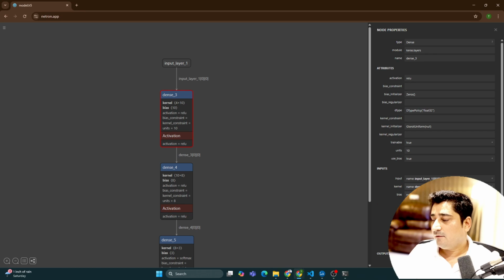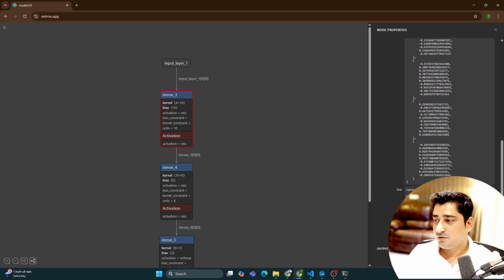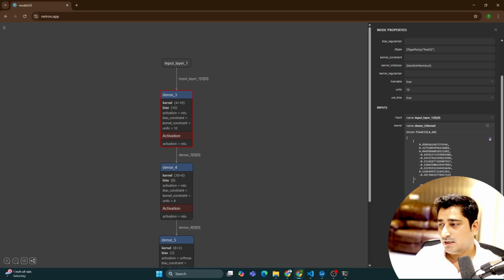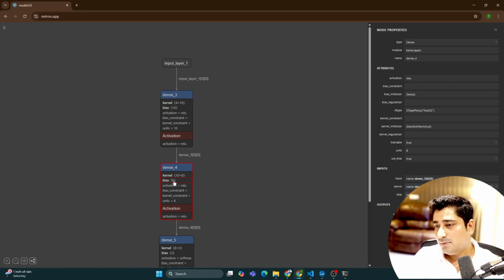You can see the value of the biases. This is the value of the biases after training. And you will be able to see the value of a kernel, which is nothing but the weights. I have already shown you how to see the weights, so even after training, you will be able to see the weights and biases values. Even over here, you can copy and observe them. Here we have basically 8 biases, and I can see the value of the biases.